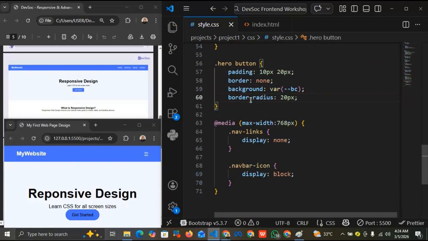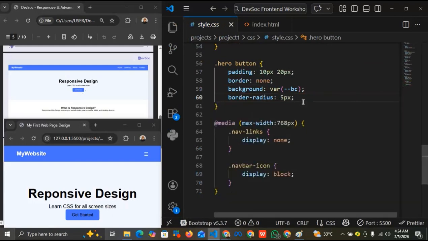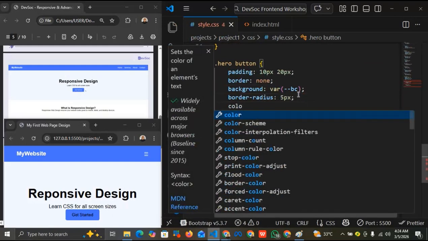But is this okay? We're looking away from our design. The customer wants us to produce exactly what we have, so let's leave it. I think this is the closest. So we have a color of white.